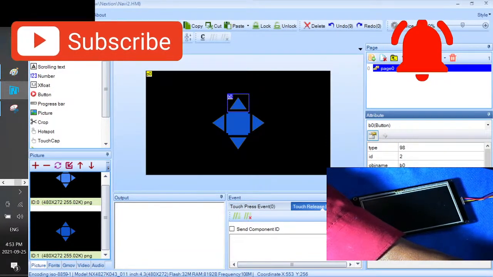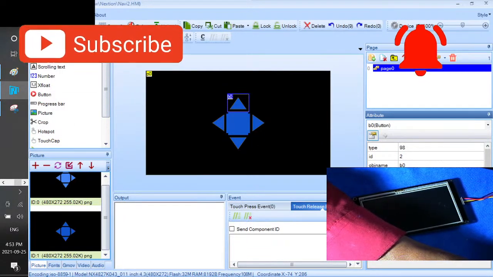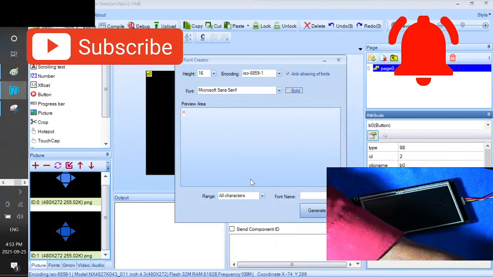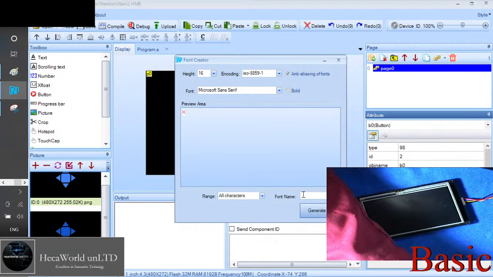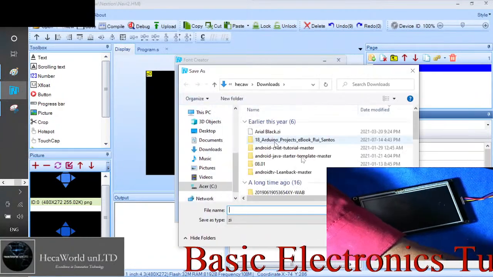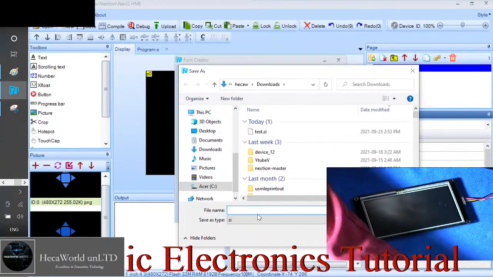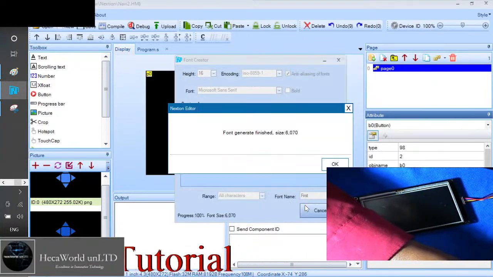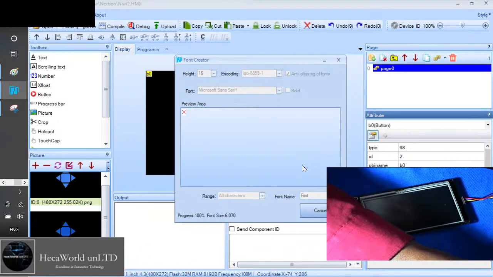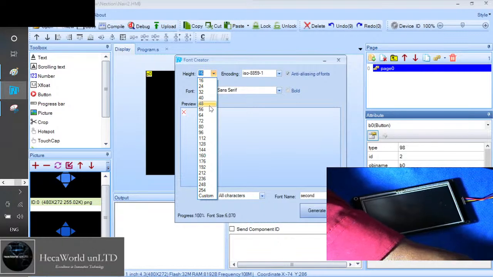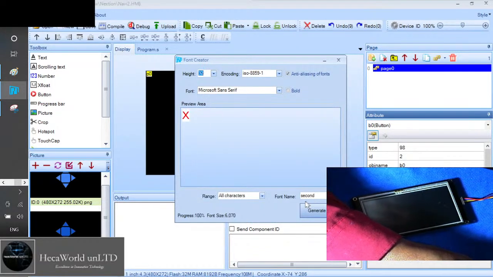So what's gonna be on top? Before that, let's create fonts, because this can be troublesome. Let's go to font. We're gonna generate some fonts, and then we're gonna call it first. Why can't I just import fonts? Let's just try font 16, and then just call it font 16. Then it will generate and ask you to add. You say yes, you want to add it, and then it wants to generate another one, so we call it second. But I don't think this is important. Let's make this one 32.